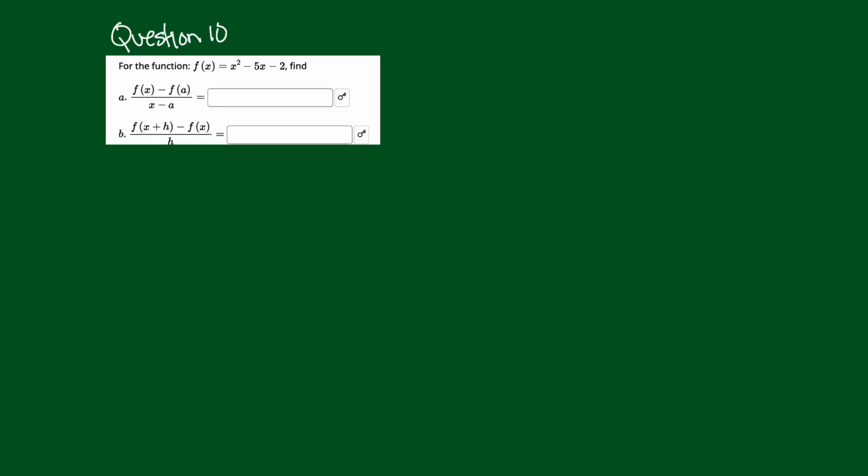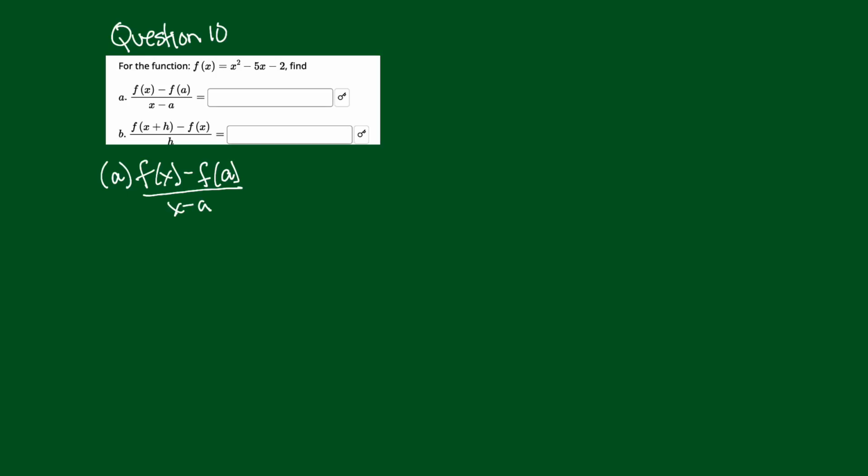Well, in question 10, it's the same operations, the same computations for a and b. We just have a little bigger function this time. I've got a quadratic trinomial. All right, so just a little bit more work to keep track of. So here's part A. I'm just going to rewrite the function to begin with.